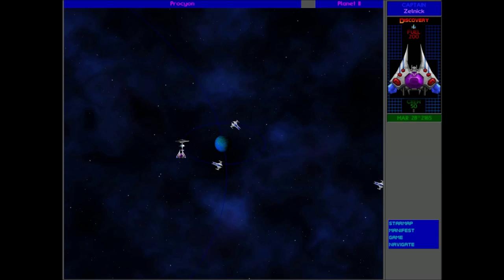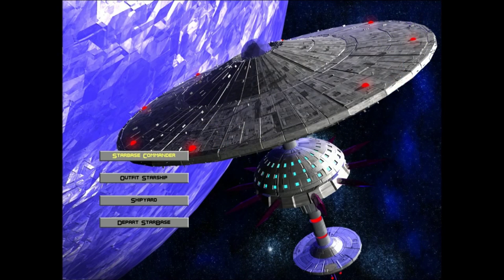Let's go! Okay, so we're presented with the Starbase screen, you remember this? Oh my god, we talked to Commander Hayes a lot at the Earth Starbase, gotta go and visit that definitely, see if he's still there. But look, we got the planet in the background, it looks awesome. We got some crystals around the Starbase, awesome.